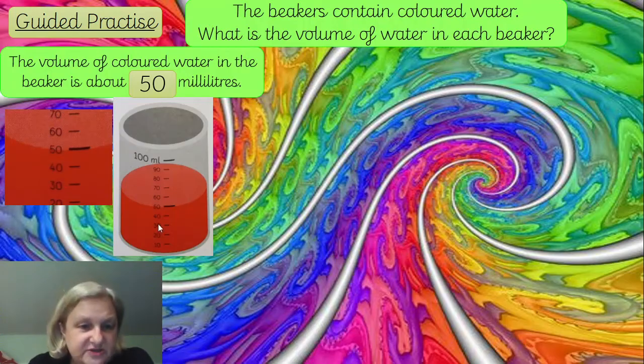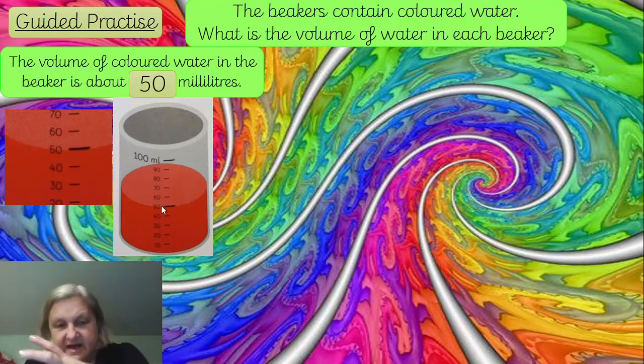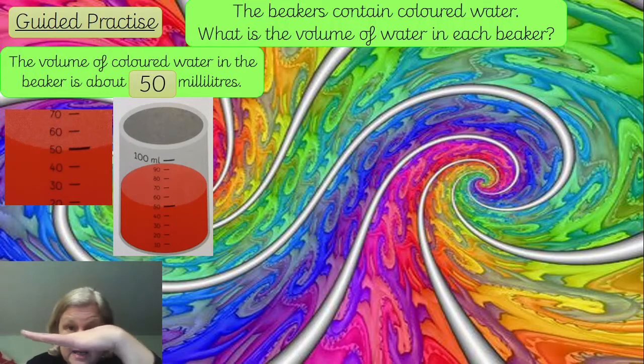And you measure from the front, so don't have a look at the back and think, oh, it looks about 100 there, just under 100. It's not, because that scale is on the front of the jug, the measuring beaker. So you must measure from the front. Don't tip it around. You might need to go down and have a look at where it is, so that you get the water level with your eyesight, with your vision.